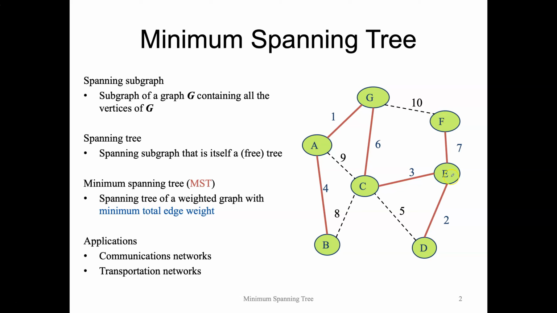So for example, here is a graph. One spanning tree is the graph induced by those edges which are in red. So this is a tree which spans all vertices of the original graph, but it minimizes total edge weight. So we use a tree here because this means we're using the least number of edges in order to connect all vertices. But very particularly, we pick even those edges whose total weight is minimized.